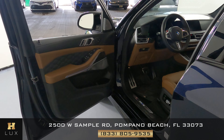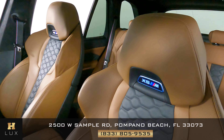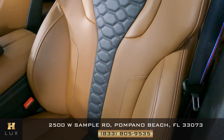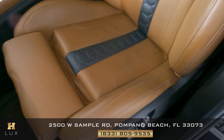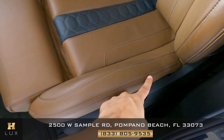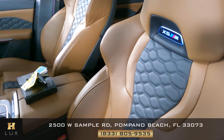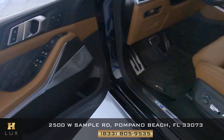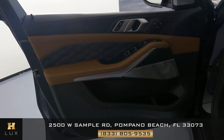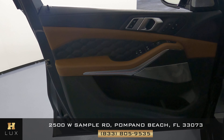Let's go ahead and switch to the interior of the vehicle. The first thing we want to do is check out the seat — we want to know if there's any signs of wear and tear or any type of damage. Everything's looking good. All I notice is just some minor wear and tear on the sides, but everything else seems to be in excellent condition. What about the door panel? From what I'm seeing, this door panel is in perfect condition as well.